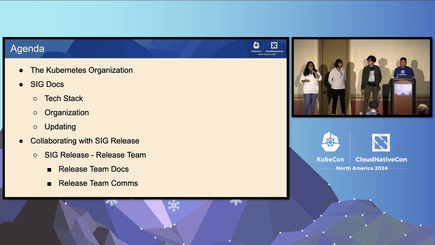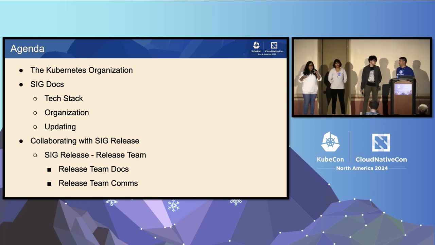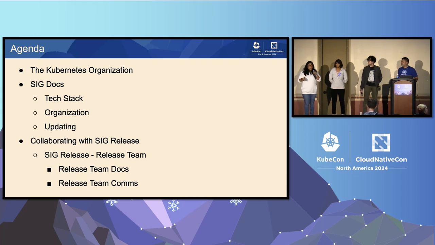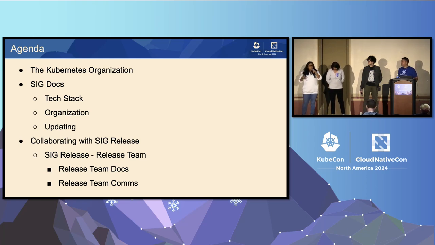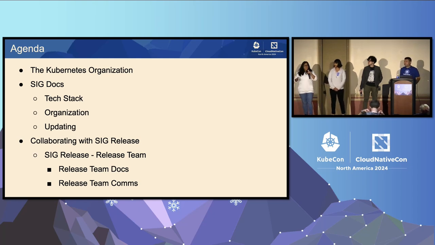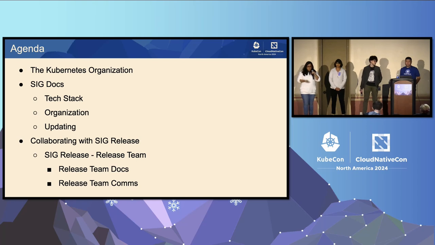We have a packed agenda today. First, we're going to look at the way the Kubernetes community is structured — not just on GitHub, but in general. After that, we'll dive deeper into how SIG Docs is structured and how the content on the Kubernetes website is structured, and learn a little more about how it gets updated. That gives us a natural segue into how we collaborate with the release team, because releases are those periods in time where we have to actually update docs — reference docs and normal docs.